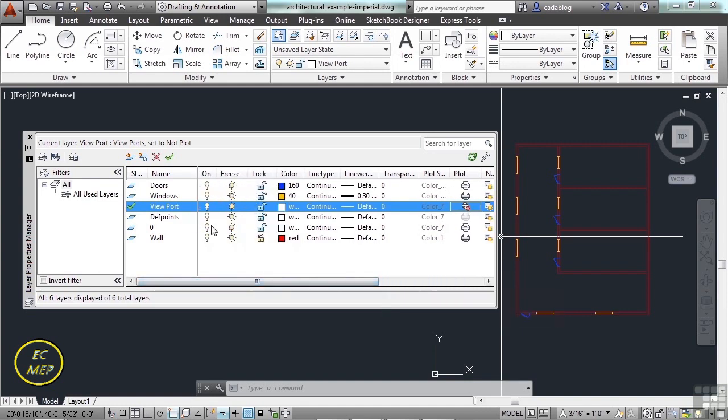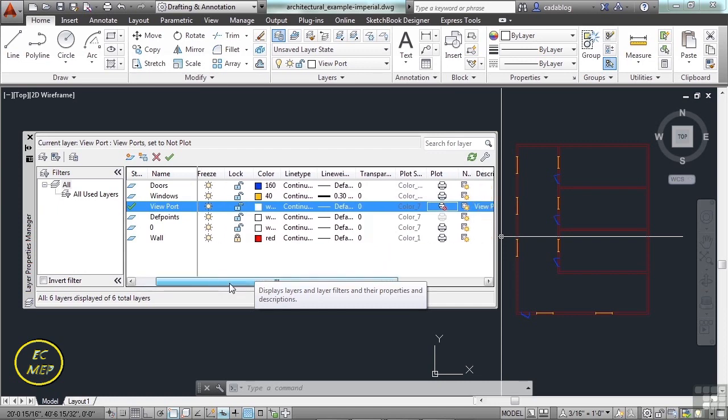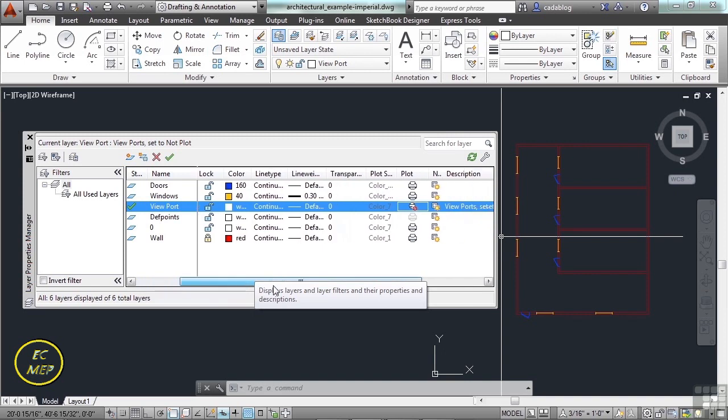We use that with viewports quite a bit. A viewport is sort of a window from your paper space to your model space, so it brings it in. You don't want to see that line work that shows your shape, that's your window, but you need to know where it is while you're working in AutoCAD. That way it will define it, but not commit you to the line work.